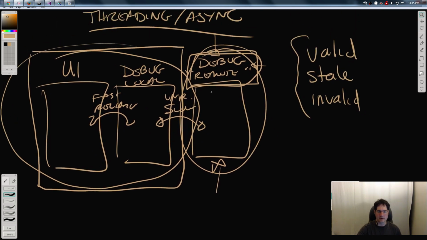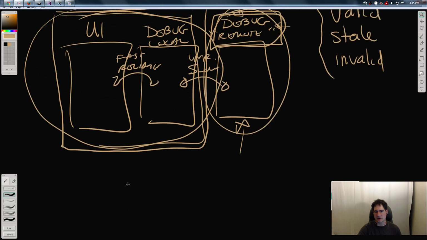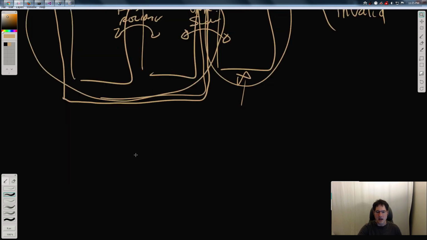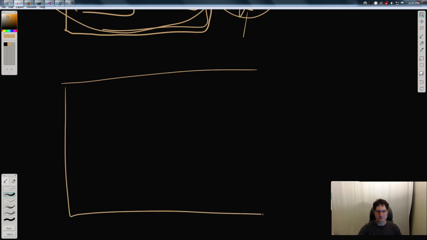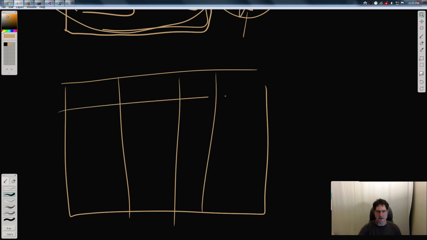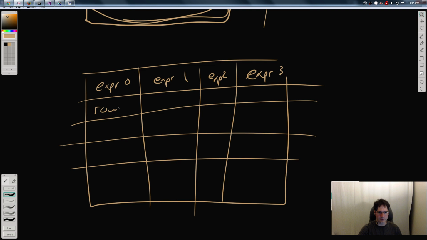Well, my idea was, when this system iterates over things, and I'm just imagining, I don't want to tell you how to architect code, I'm just giving you suggestions and stuff that I thought about. What's going to happen is there's going to be some iteration process. Let's say we take my idea here and do the generic window. So we have expression 0, expression 1, expression 2, expression 3, and we've got row 0, row 1, row 2, row 3. So this is, well, I guess it's really this way.